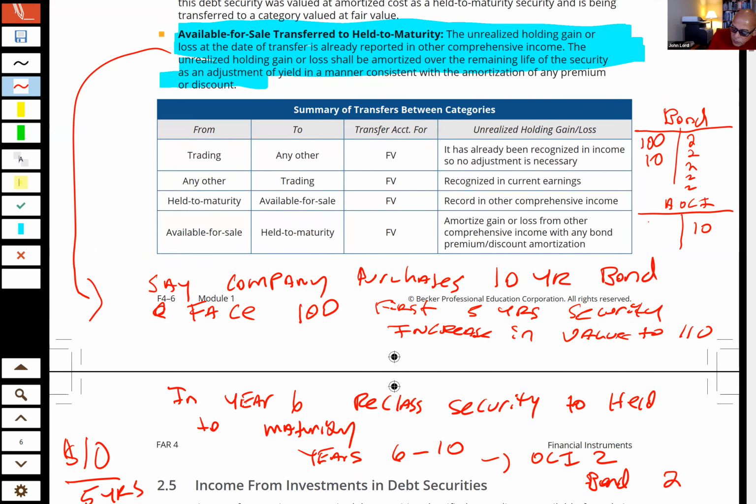So, and I would have debited this 5 times. So the accumulated other comprehensive income for this security is zeroed out. The amount that we had written it up is zeroed out. Now we have 100. Bonds always mature at face. So I'm going to get a debit to cash and a credit to bond, right? Yeah. Okay, good.